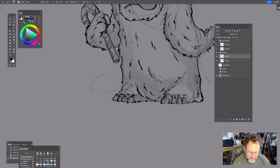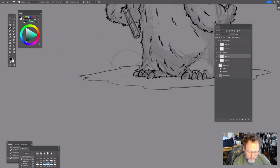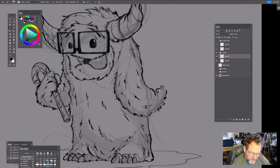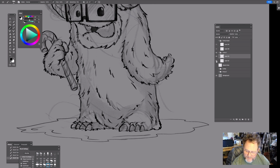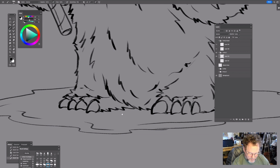So, okay, do a little bit of a foreground and a background reference. Keeping things simple today. Not going to give him an outfit. He does wear clothes, but he's not naked right now. He's got his fur coat on. Right? So after I get through here, I'll start looking for little detail elements or areas that I haven't closed the line in, because I want him to be cohesive.